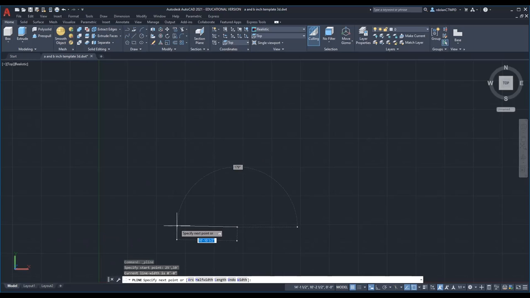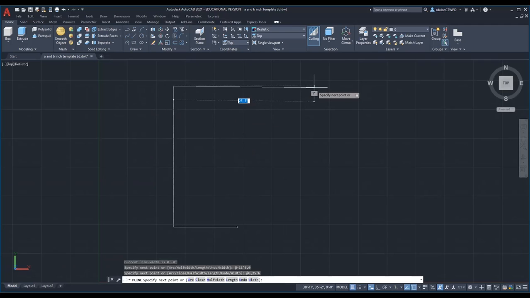Now I'm going to type in at -11 feet, 6 inches, comma 0. So I'm going to go in the X direction negative 11 feet 6 inches, and in the Y direction 0. So I'm going to draw a straight line to the left. And there it is. Now I'm going to type in at, because I'm going to go from that position, 0 in the X direction, and in the Y direction, I'm going to go 25 feet, 6 inches.